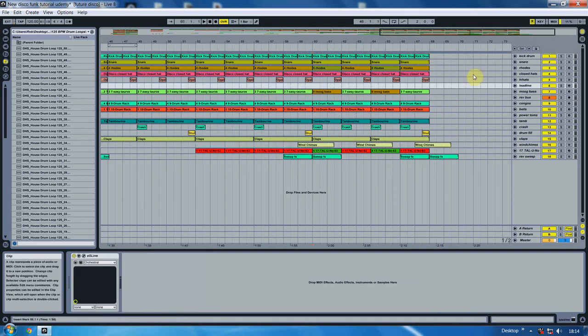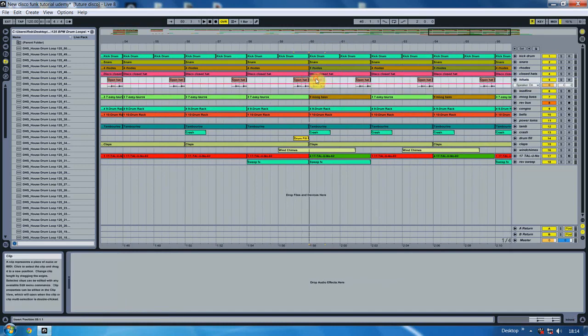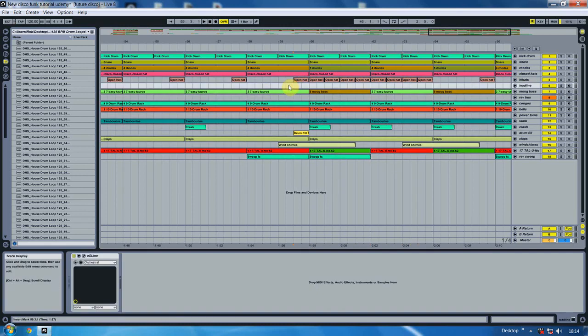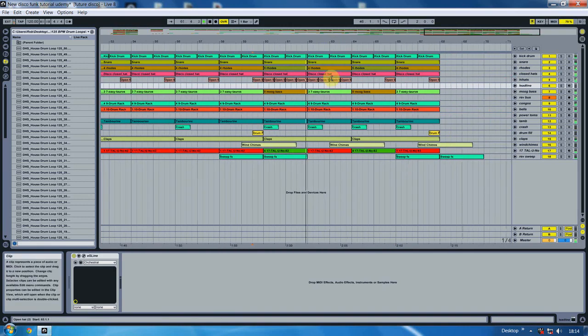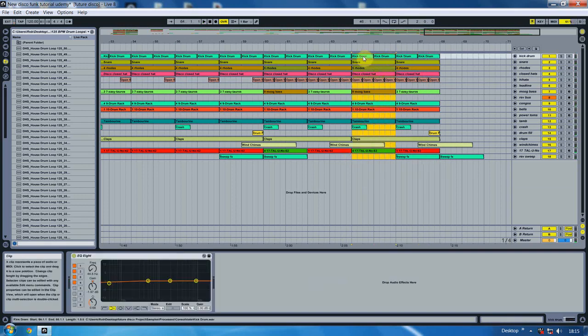So when the chord change comes in, we're going to put the open hi-hats in more frequently, like so. So we're going to roll them over and fill the whole bar, so it goes up, sort of feel. So it drives it along faster. Okay, and continue that over again.